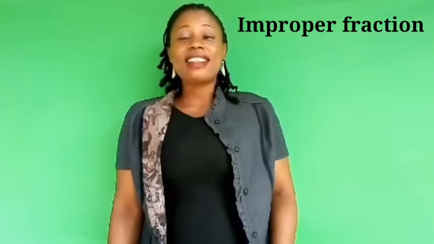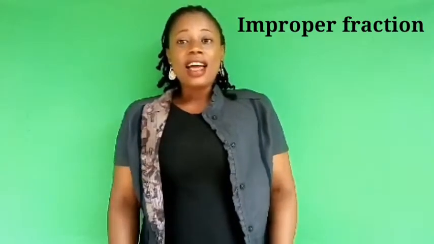Another type of fraction is the improper fraction. Just as the name implies, improper. For instance, if a child carries a load that is far bigger than that child, maybe looking at it, you say it's not proper. How can this child carry this kind of heavy load? And the load is bigger than the child, it is not proper.